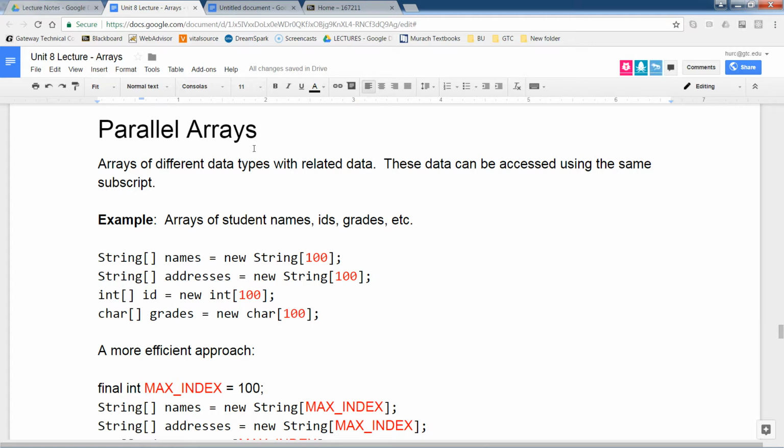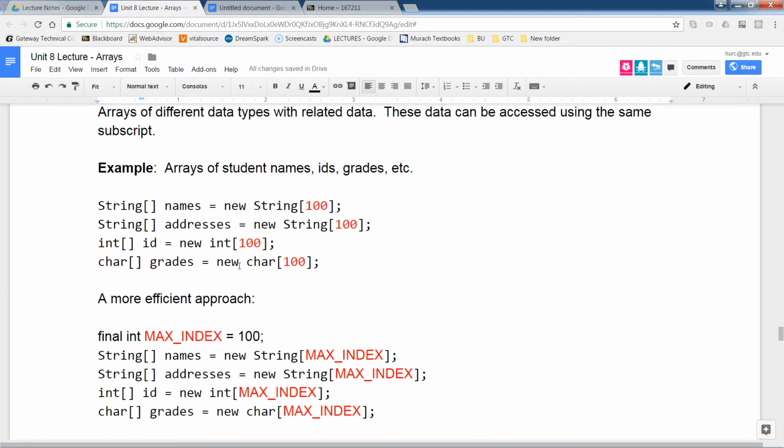Before we move on, I'm going to talk about parallel arrays. Parallel arrays are arrays that have the same number of elements, and they are related in certain ways. Because again, you cannot store different data types in the same array, you have to separate them out. For example, if you have an array about students, you will have one for the student names, another array to store the address, another to store the student ID, and another for the grade. You can't put those into a single array because they're different data types, and sometimes it won't make sense. You can put this into a database table, no problem, but in an array you can't.